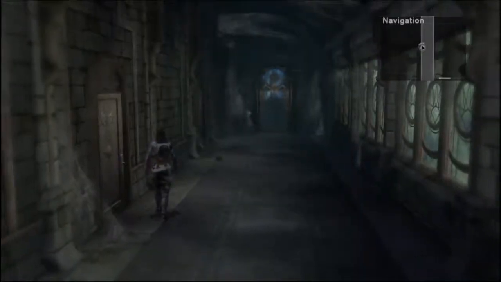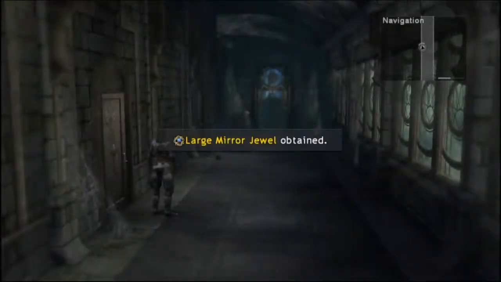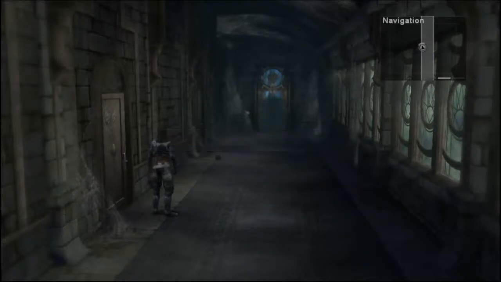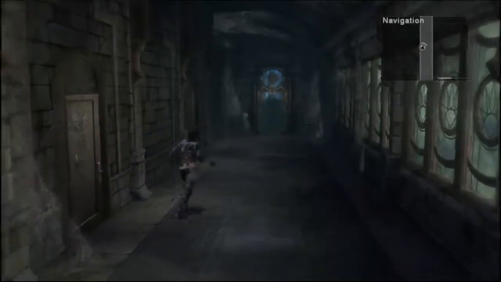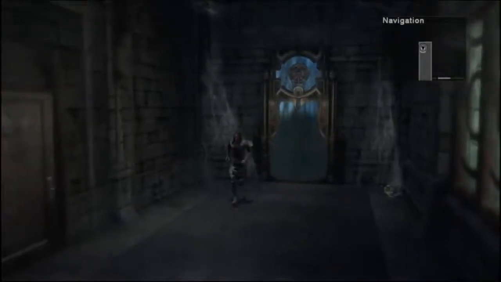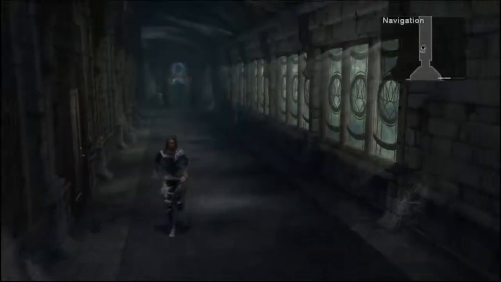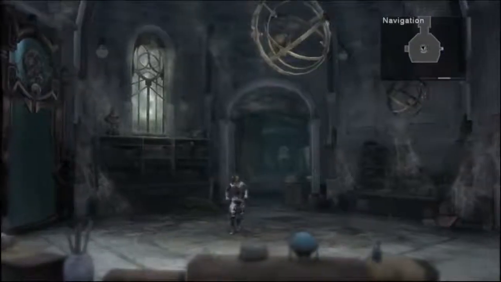Okay, after beating that second door there, we got something here. What's this? Some kind of gem? Hey, wouldn't that be part of the weird mirror? Oh, maybe we're only supposed to actually fight the middle battle, or the middle door there. Eh, whatever. Anyways, over here there's nothing, it's just a dead end. Alright, anyways. Yeah, random encounters. Gotta love it.